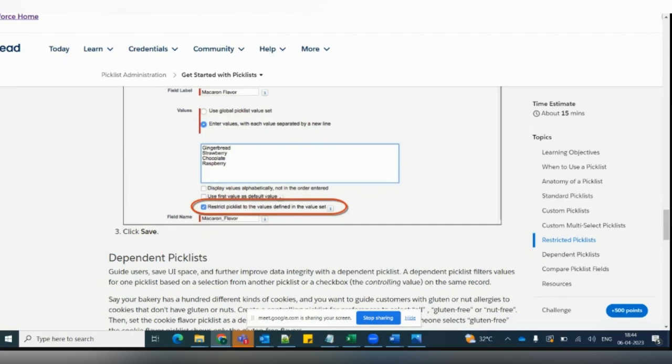You have already given the option that display values are in alphabetical order, so that option is also enabled. So in that case, how will the behavior be? All the values will be sorted in A to Z, and the first value, what we are treating, so mango should come at the top. So in this case, if you select the second checkbox, use first value as a default, always Apple will go on the top, but we don't want that.